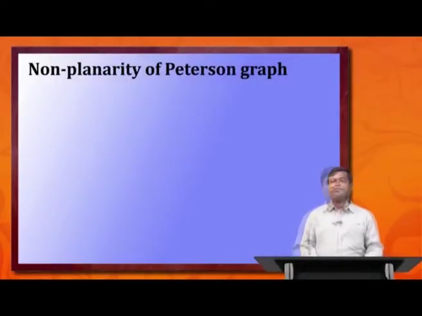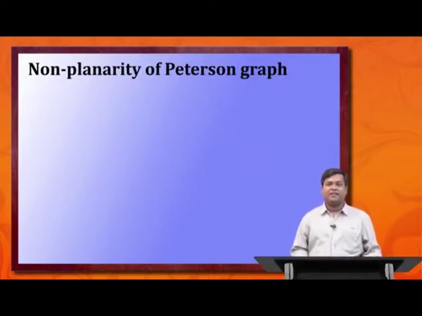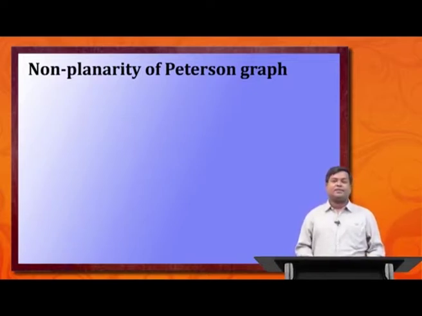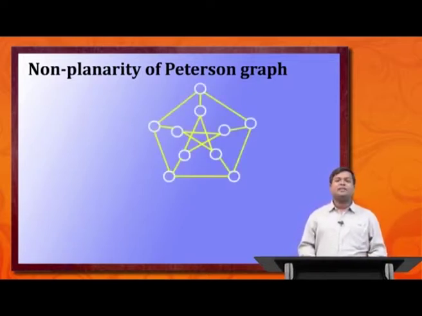Non-planarity of the Petersen graph. Now we are going to check whether this Petersen graph is planar or non-planar based on the learning. What we have as of now is that any graph which is a supergraph of a subdivision of K33 and K5 is non-planar. Let's try to figure out whether this particular graph contains a subdivision of K5 or K33. Okay, so let's start with that.